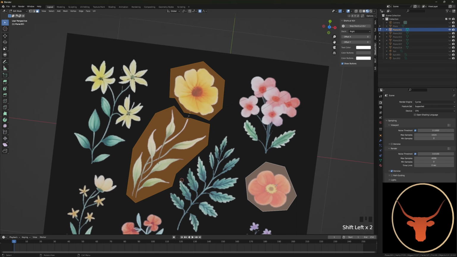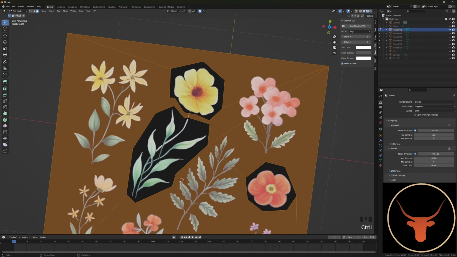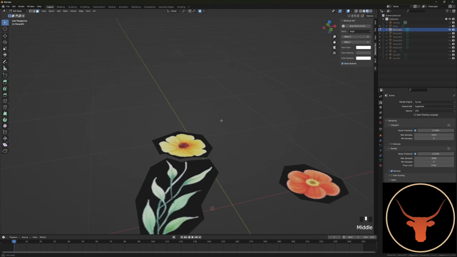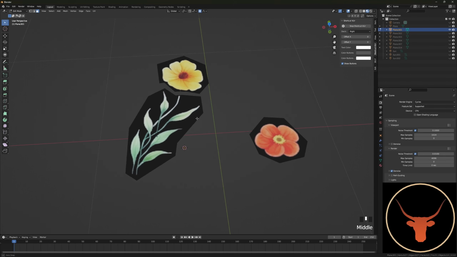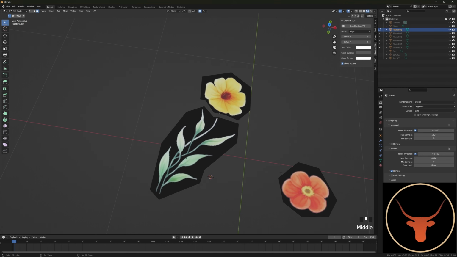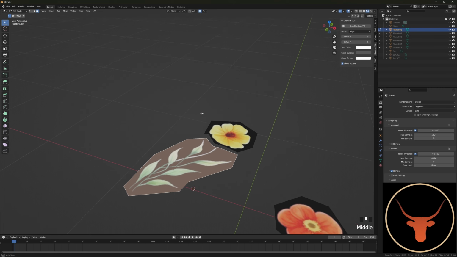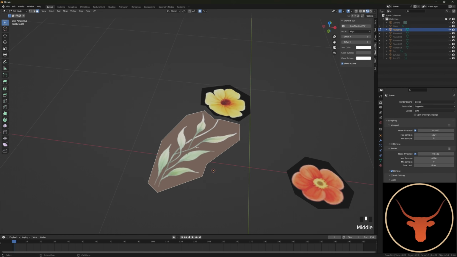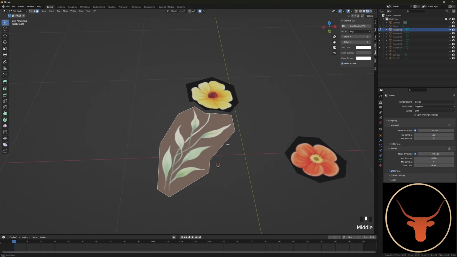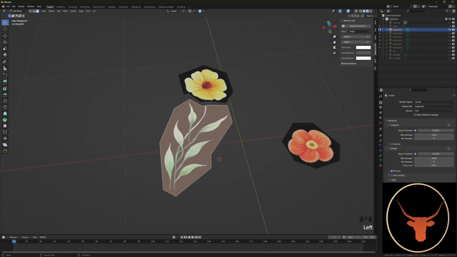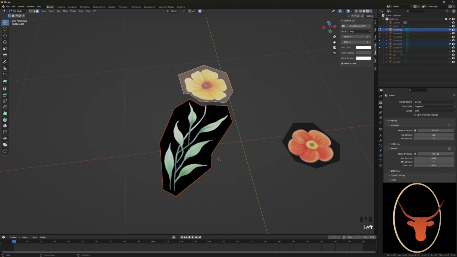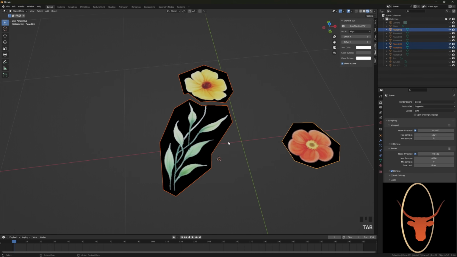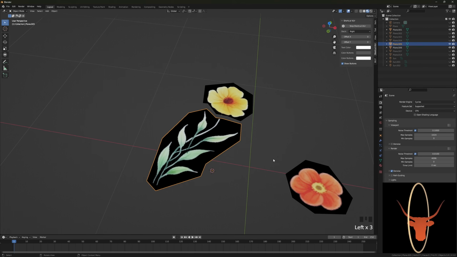So now you can press 3, select the 3 things that you want to keep with Shift and click, and then press Ctrl E to invert selection, and then just simply X and remove faces. Right, so we have our yellow and red flowers. What you need to do is first go to here, select this face, press P and separate per selection. Same with this one. So if we go out of edit mode, we can handle these separately.